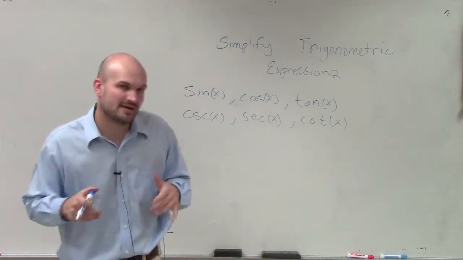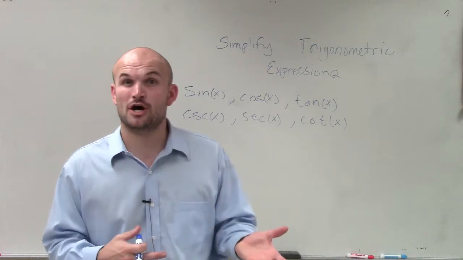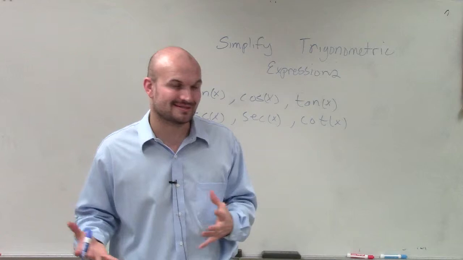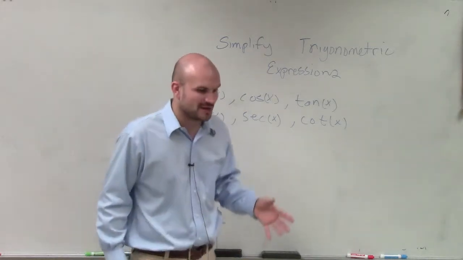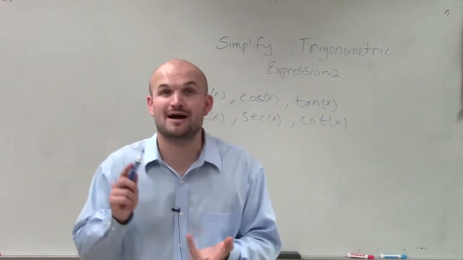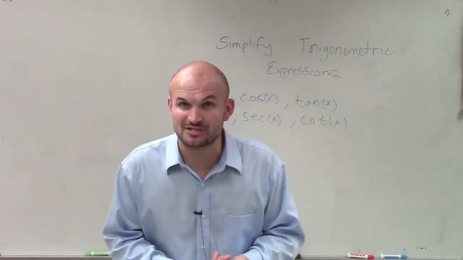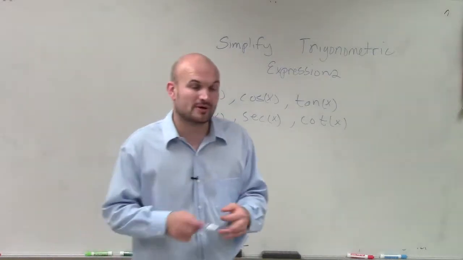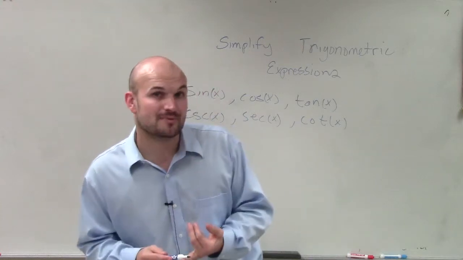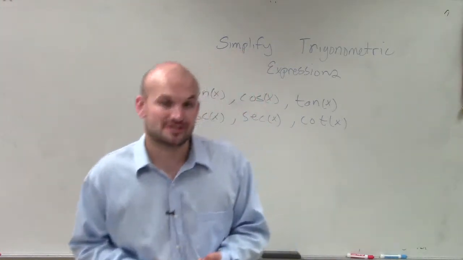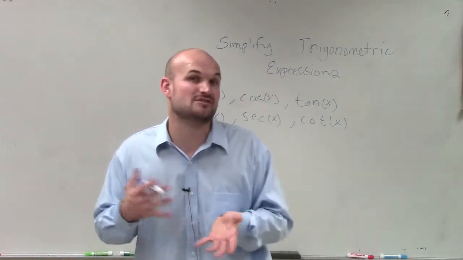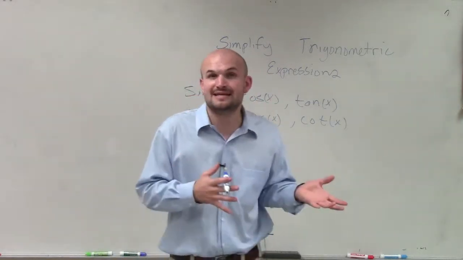The next thing that's going to be probably the most important as far as what you're going to need to know for simplifying trigonometric expressions is our algebraic processes. When simplifying trigonometric expressions, it's just going to be like simplifying our algebraic expressions. We're going to have to make sure we know how to add and subtract rational expressions, meaning getting the common denominator. We're going to have to remember how to factor, as well as simplify not only rational expressions, but complex rational expressions. Make sure that whenever we factor something out, we can divide things out to 1, or we can subtract things out to 0.